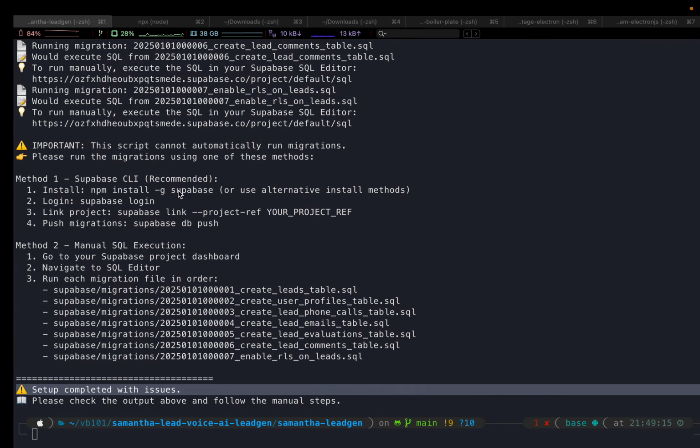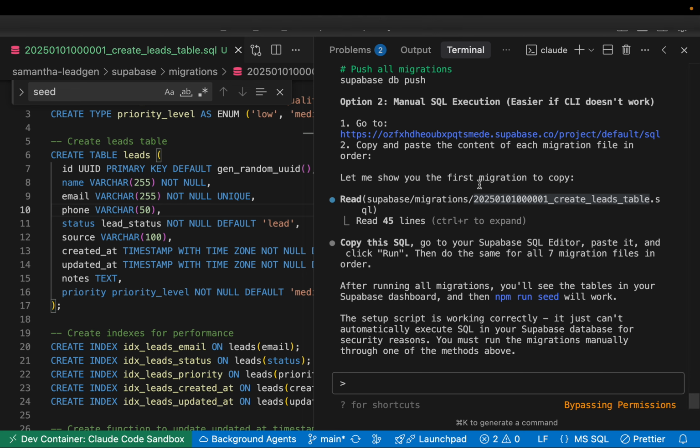So what Claude Code is saying to me is to take this whole SQL file and execute it literally inside the SQL editor of Supabase.